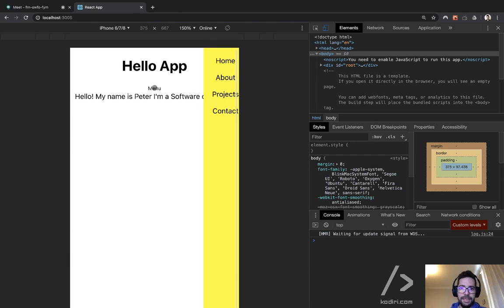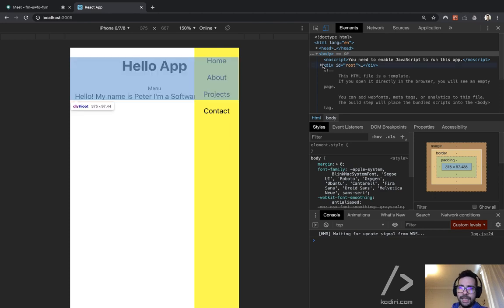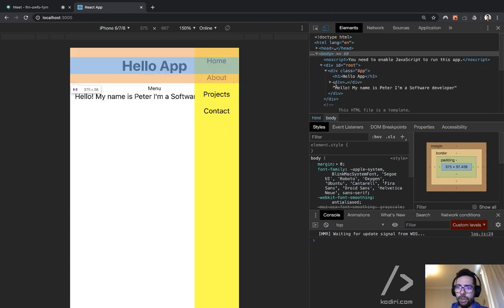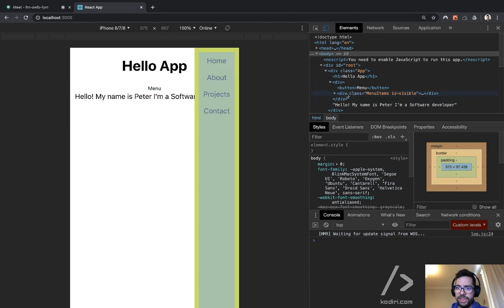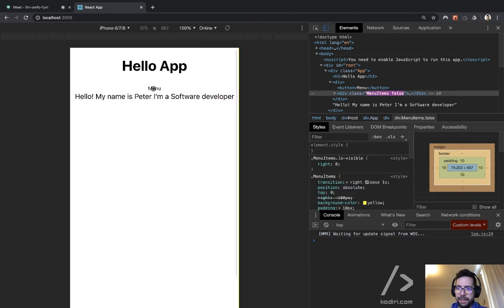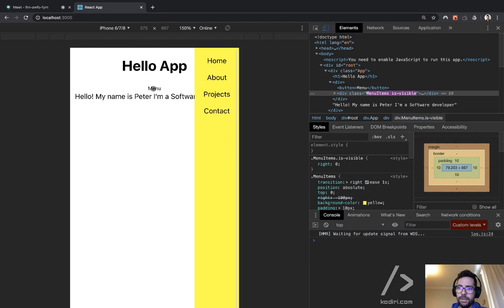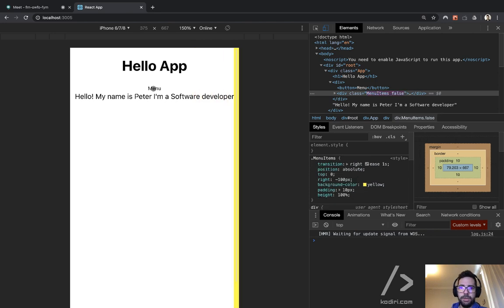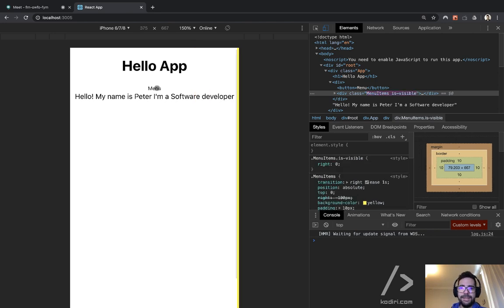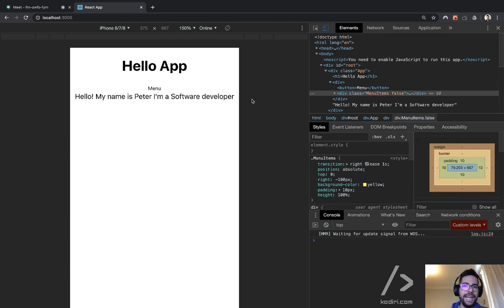Yes, it does. So technically speaking, guys, now the menu is always visible, even when it's hidden. The only difference is when it's not displayed, it's there on the right hand side. So from the user's point of view, it's completely hidden. But in reality, the component is still alive. It's on the right hand side of the screen.